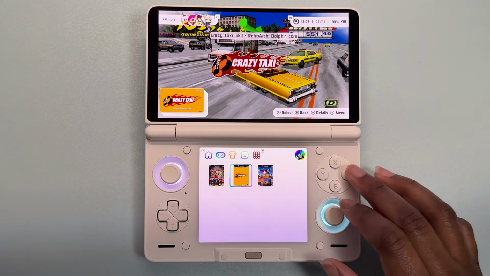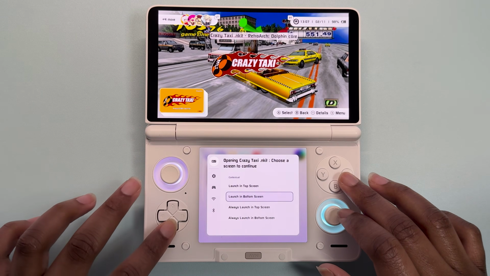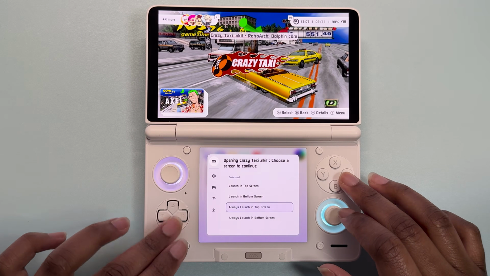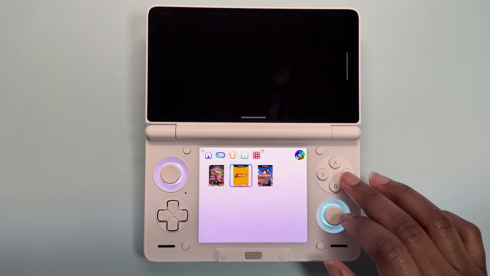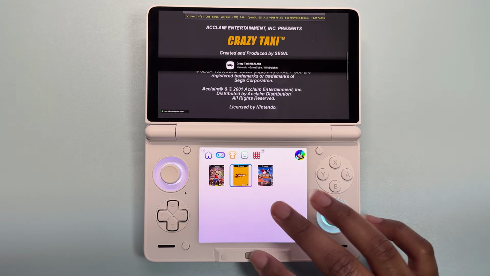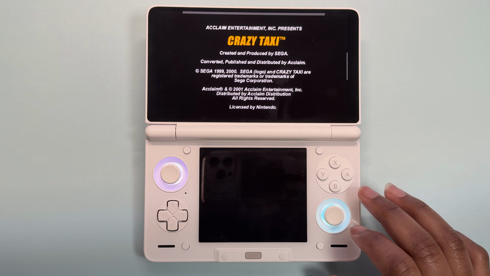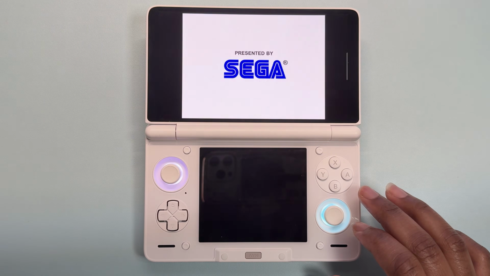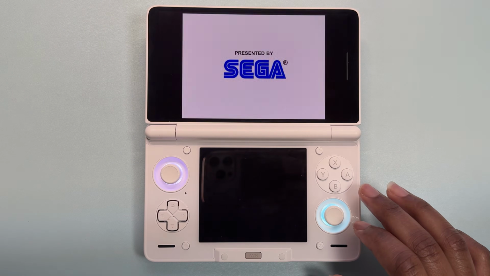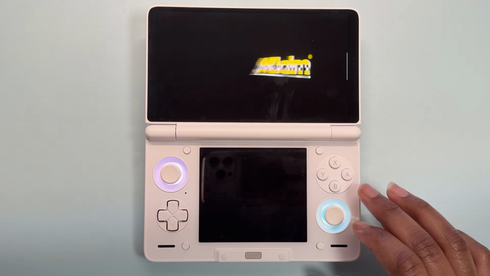So when it comes to gameplay, I like the fact that you can launch either from the top or bottom screen, or by launching always from top or bottom screen. I think that's very important, especially when it comes to early development. It's very important to have those buttons work. So that's nice to know that you can launch between the two.